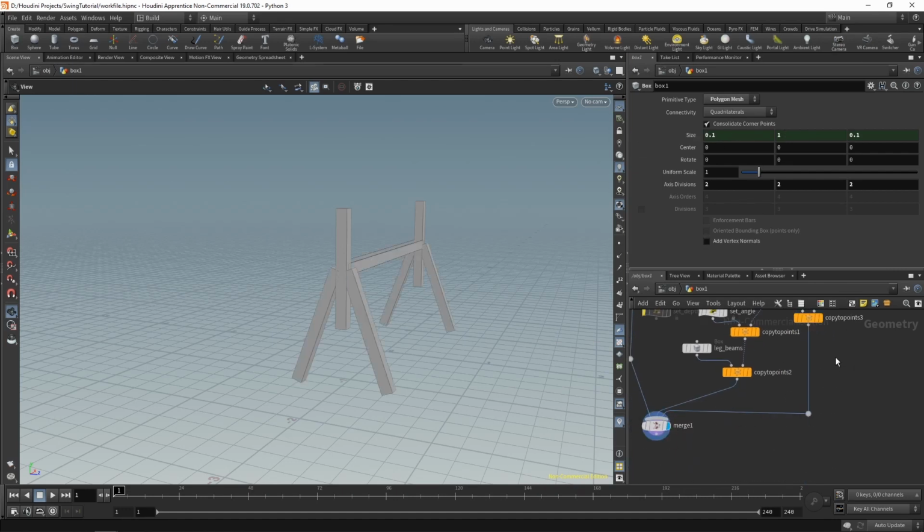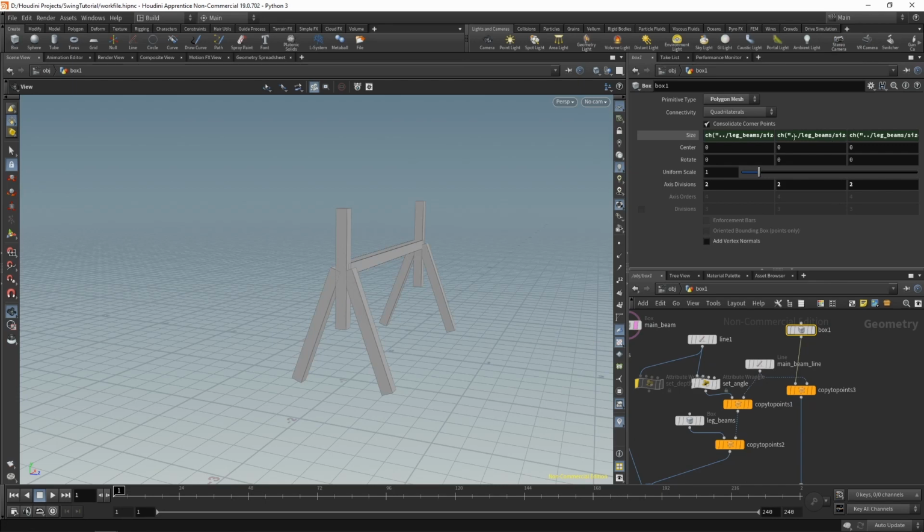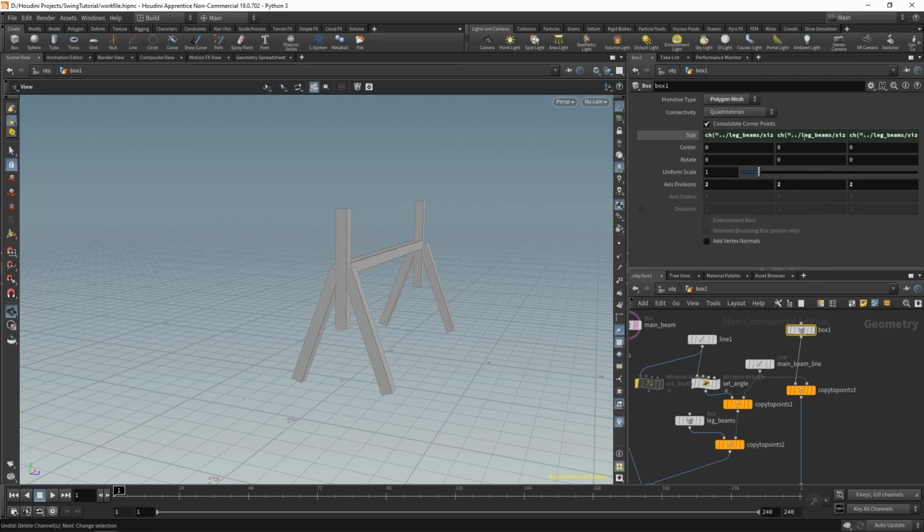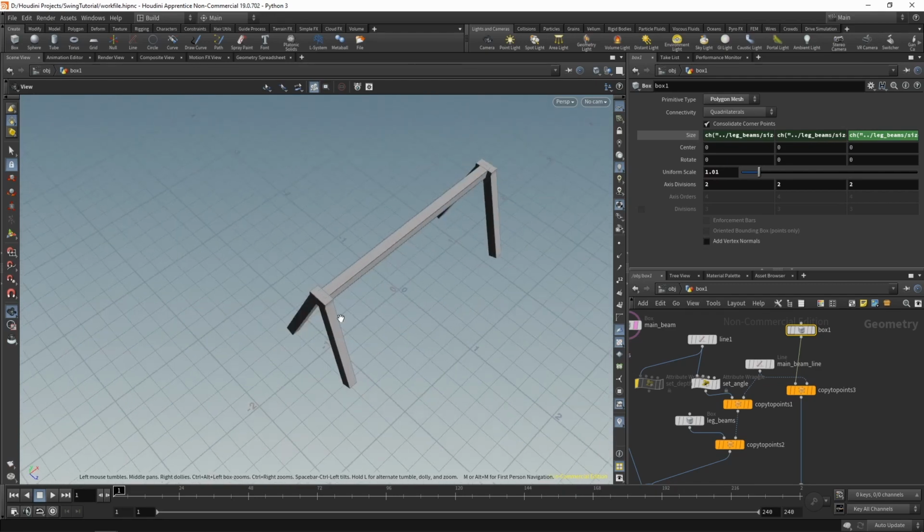I want the height to be the same as the width, and I want the length to be twice this. You can inflate this just a little bit, but this hides the intersection area just a little bit better.